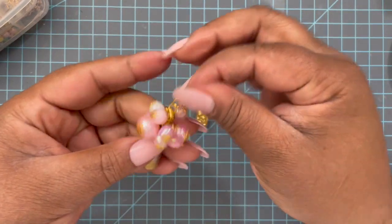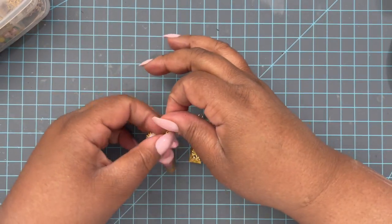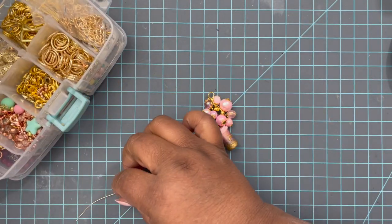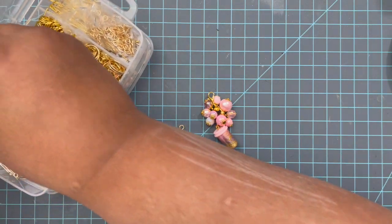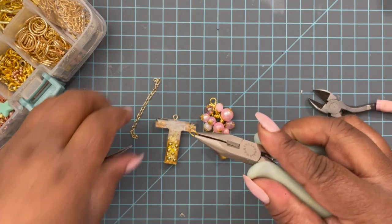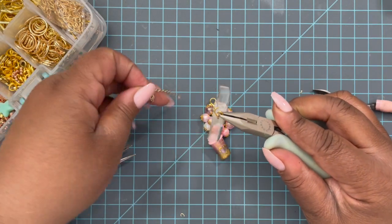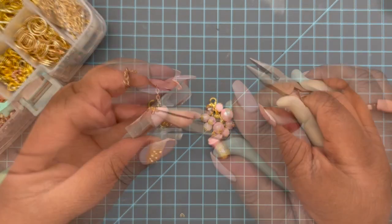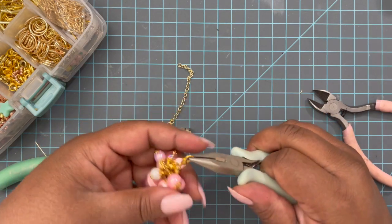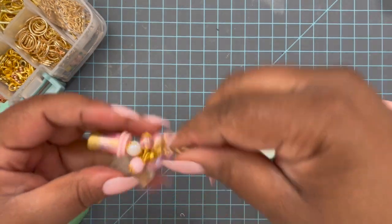And it already has all the little boops and bobbles on it. I'm just going to have a good old time with that. But for this, I'm going to use a little chain to just get it together a little bit here. I know you guys love to see me fiddle with charms. I just might fast forward this and then come back with the finished charm. Because, honey, this one might take a long time. No, just kidding. So I'm going to put this T down at the bottom here. There. And then I think I'm going to take off this lobster clasp and just attach it with a jump ring. We have that.